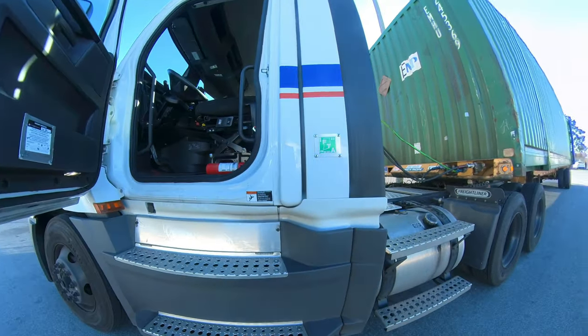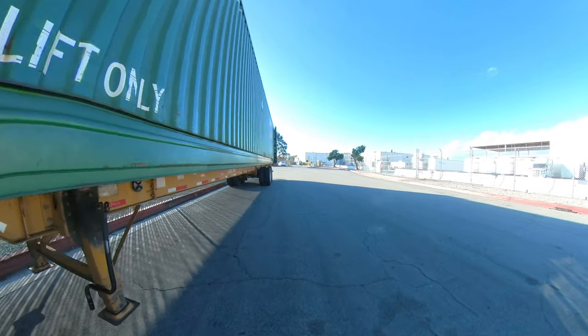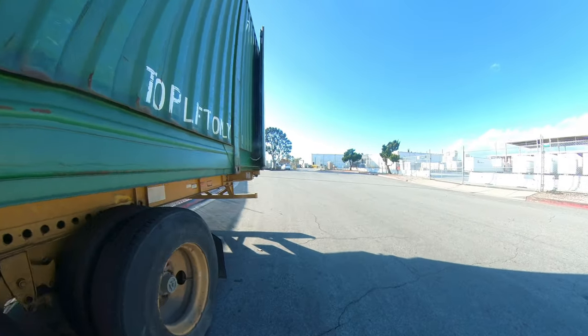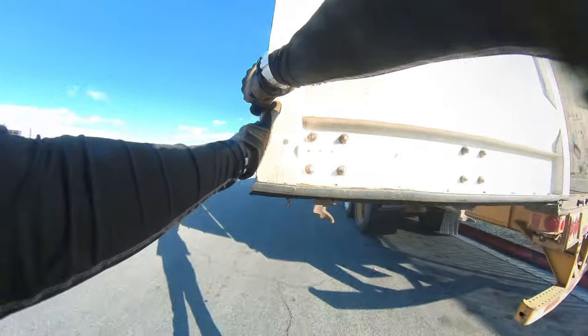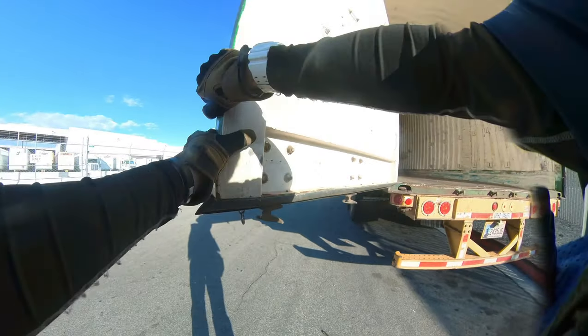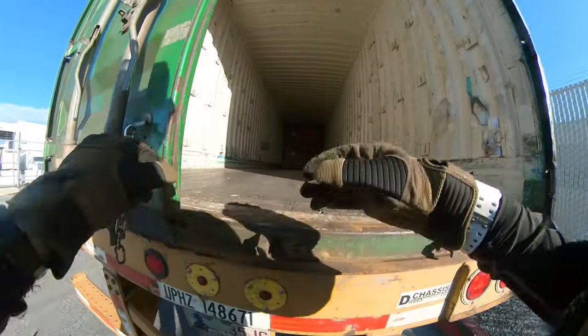Guys, we pulled out from the dock. Now it's time to go lock it up, close the doors, and I haven't called dispatch yet. Man, can you guys hear me with this wind? It's hella windy and cold. So yeah, we got the freight right there. Not much.